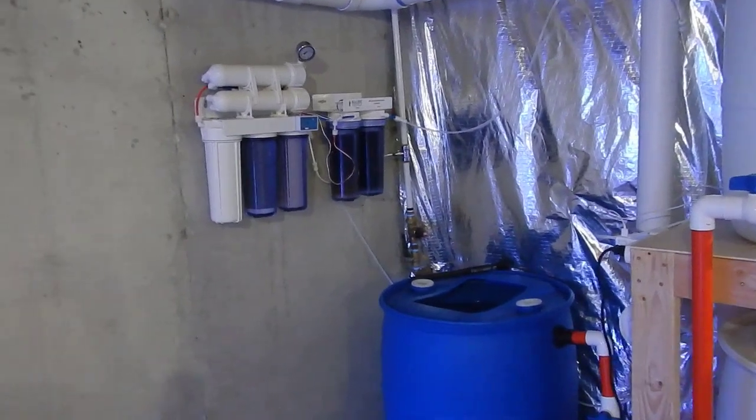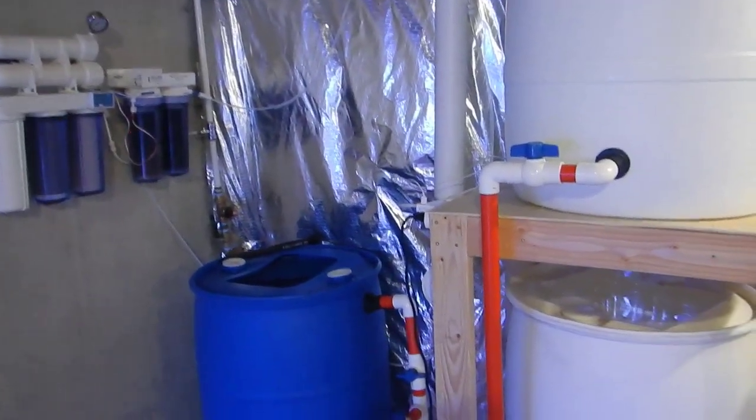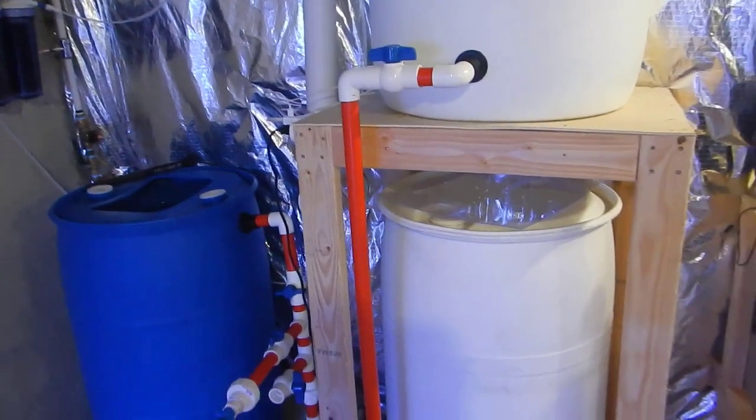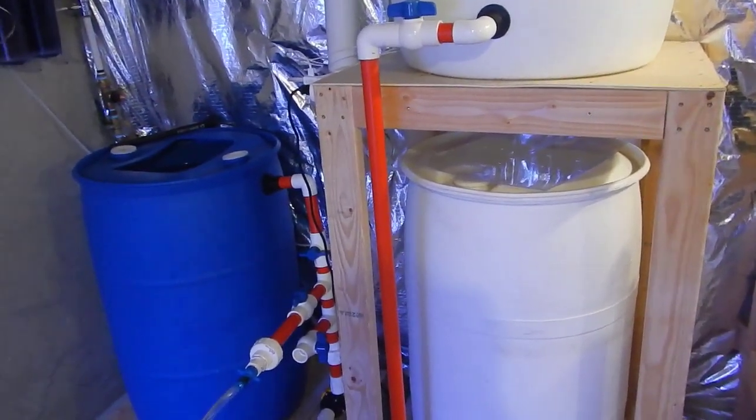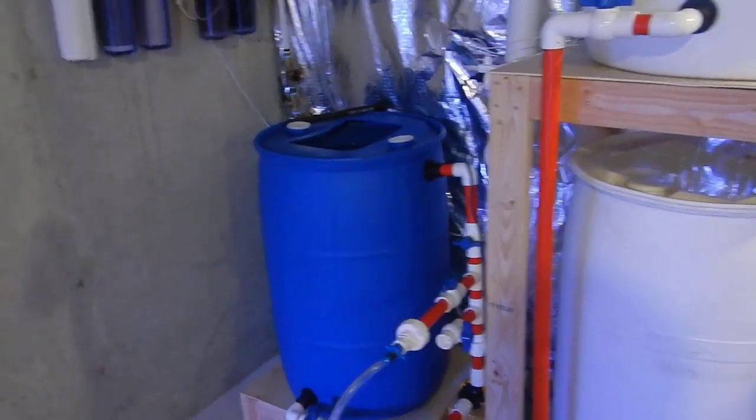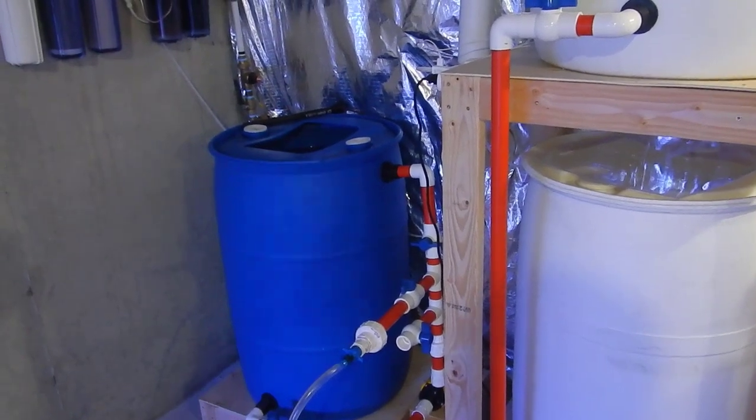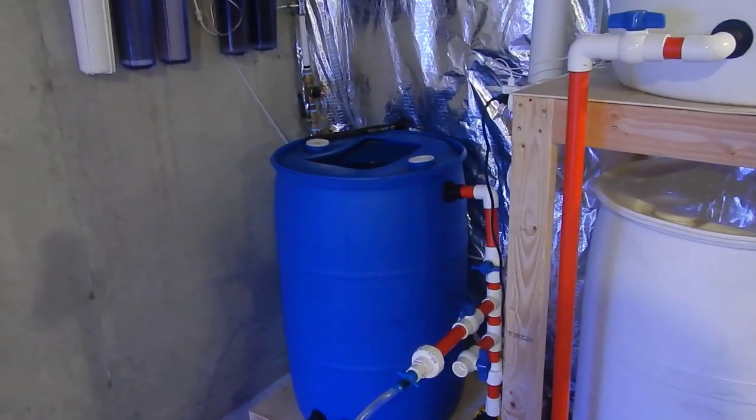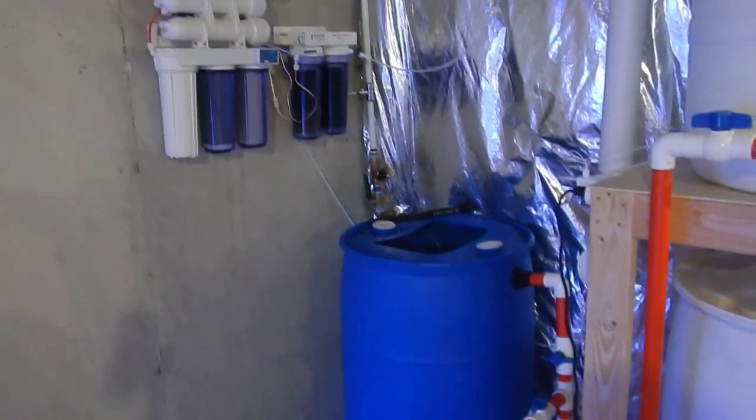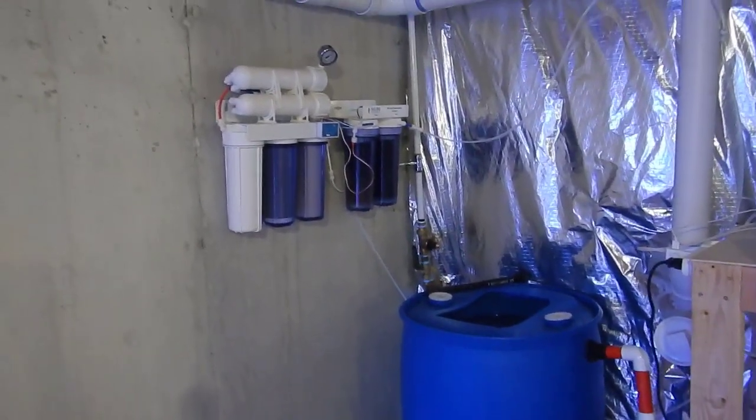Alright, so when it comes to saving the RO membranes, I like to pull as much water out of the system as I can at one time, basically emptying these barrels between auto top-offs and setting up this one for the water change, so that I don't have to do that today and say tomorrow do another ATO and just kind of have the system kicking on and off all the time.